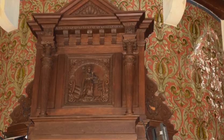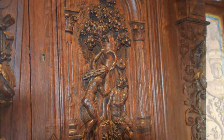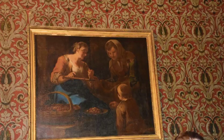Sitting on top of the credenza is this wood carving piece, which is very, very intricate and very, very elaborate. There's a lot of other pieces on the wall which are very interesting, like this one over here. And there's another one coming up shortly, which is just as nice, if not nicer. They really love to do fancy wood carving. And you have to admit, it is a very beautiful carved timber ceiling. We also see a very beautiful painting on top of some very interesting hand-painted wallpaper.